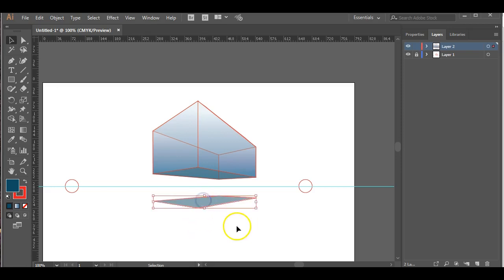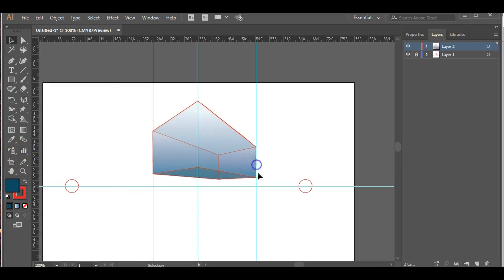As before, what I could do is grab a guide here and throw it along my vertical edges. So right there, and right there. Now I can create lines that go to my vanishing points. Oh, and I forgot one.